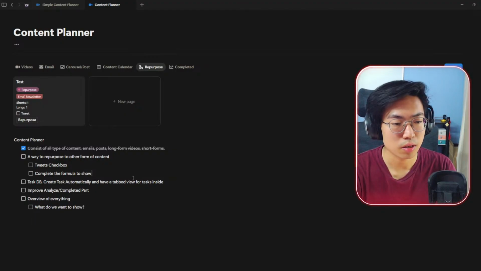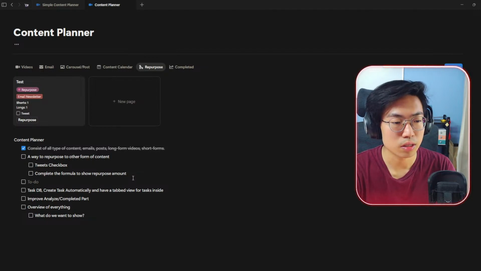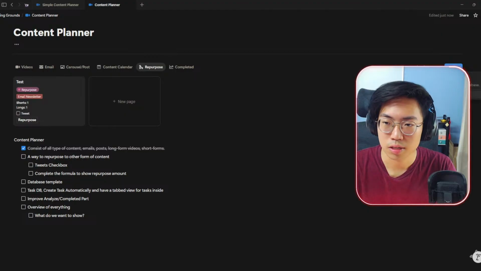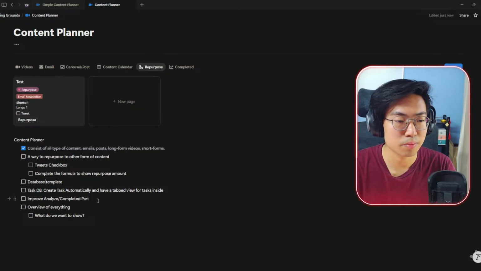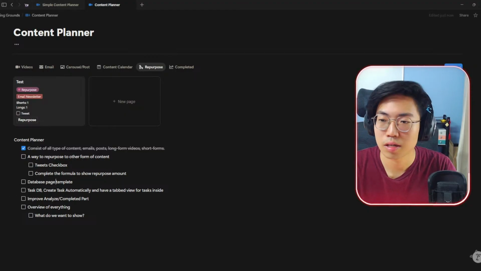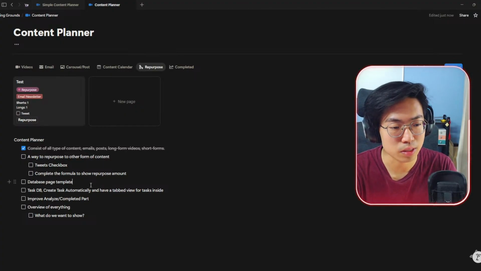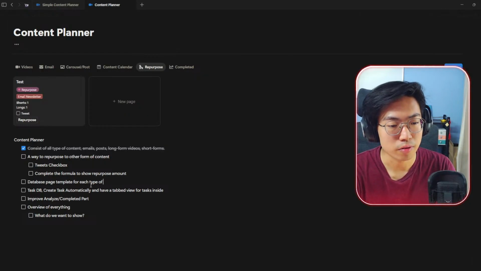Show repurpose amount, and then we also need a template for each database template. It's called database template, right? I never knew the terms, man, until now. Database page template for each type of content.